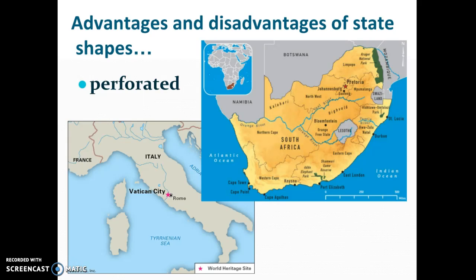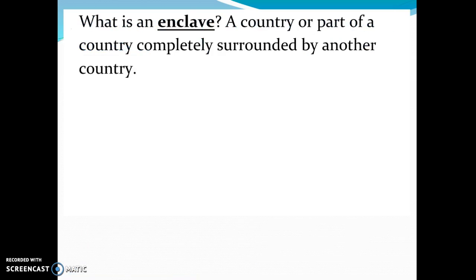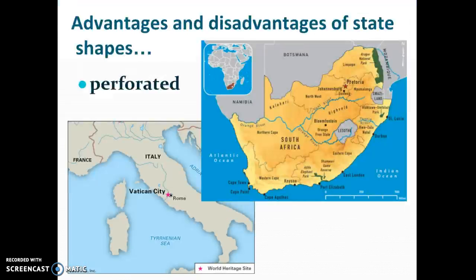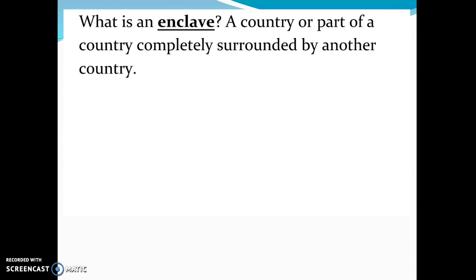That's an advantage. A disadvantage, though, is that you do have some centrifugal force, so something that's different inside your country that could always cause a little bit of conflict. When we ask ourselves, for example, about Lesotho or the Vatican City, what would we call those states? Well, those states obviously are landlocked. They also happen to be compact, just the way in which they're drawn, but your book does not offer this and you'll need to know it.